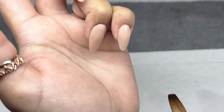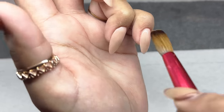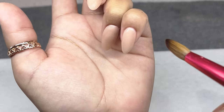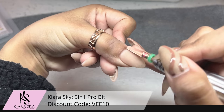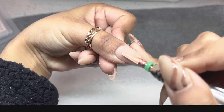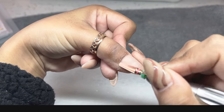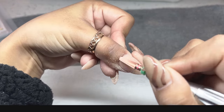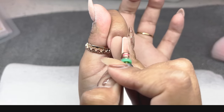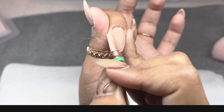So I'm just gonna finish off my fill and we are getting into our filing process. Again, we're gonna be taking that new 5-in-1 bit from Kiara Sky. Typically just using the top of that bit as it is fine grit and it's gonna smooth everything out nicely. This is perfect for sealing that cuticle area and tapering it in very nicely, making sure that it's nice and flush to your natural nail, which is key to prevent lifting. So make sure you guys are doing that.